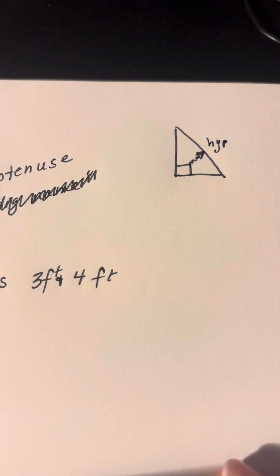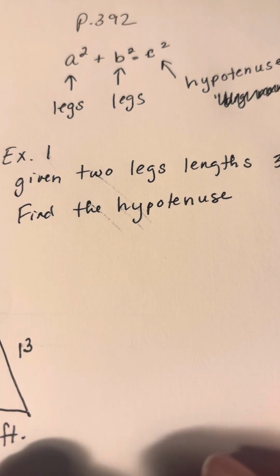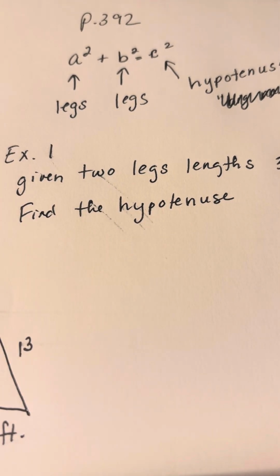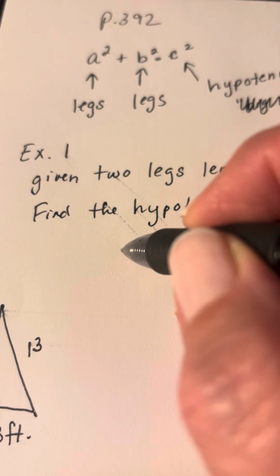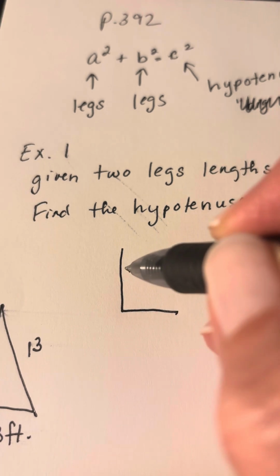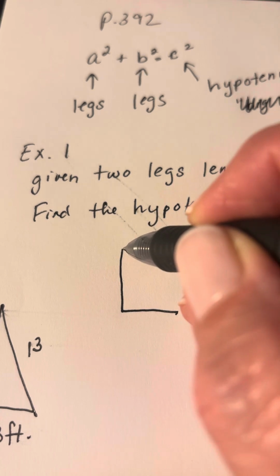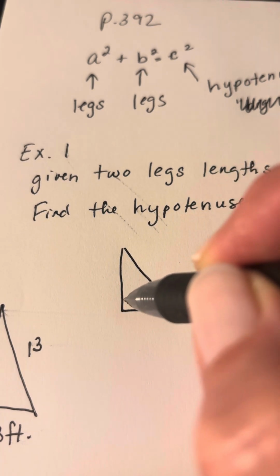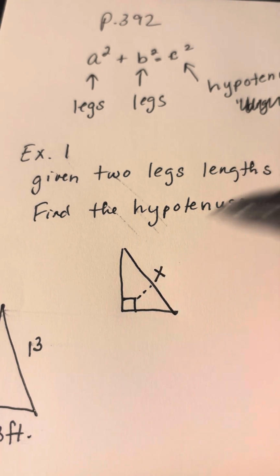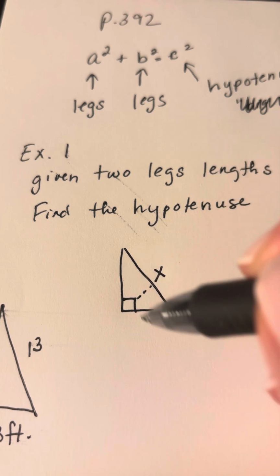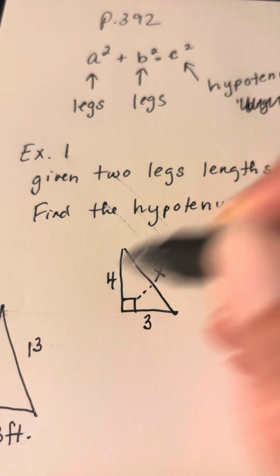Okay, so I am given, in example 1, 2 lengths of a triangle, and the lengths are 3 and 4. I'm asked to find the hypotenuse. So they drew the picture for you, but I could draw it on my own because I know that legs are going to be here and here. Now, if you don't know that, that's okay, because you could just draw a right triangle, put the box in, go straight across. This is the hypotenuse. This is what you're looking for. These are A and B in either order. So one of these is 3 and one of them is 4.